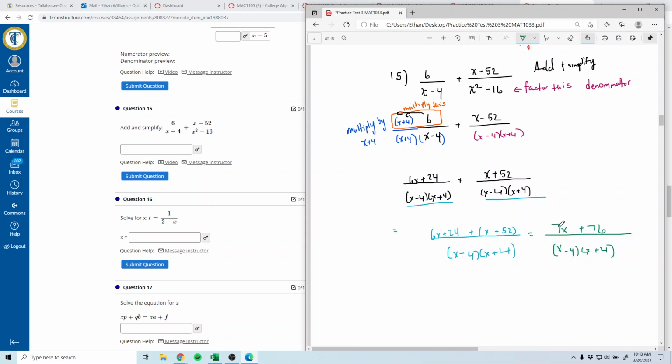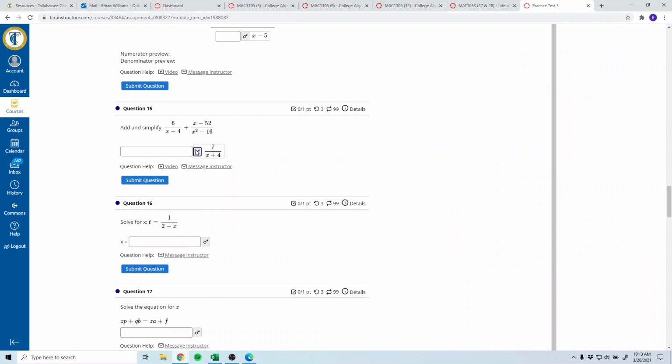Now at this step we might think, okay, we need to factor the top and see if it cancels. Luckily for us, 7x plus 76 does not factor, which means this will be our final answer. It might want us to multiply the x plus 4 times x minus 4 back. Actually, I must have missed a number because their equation is way different. Let me see what I missed.